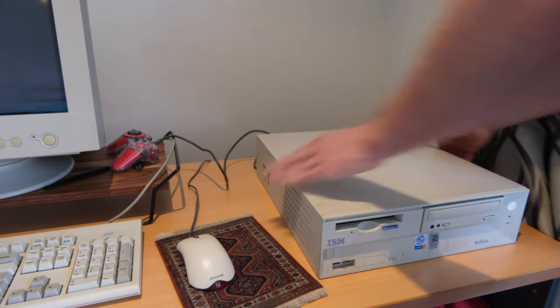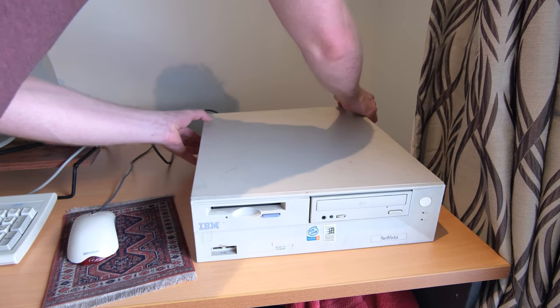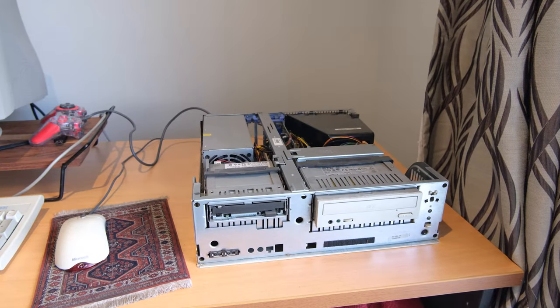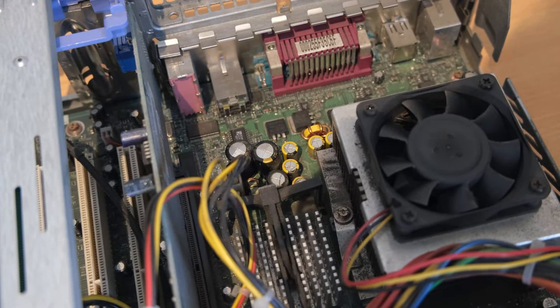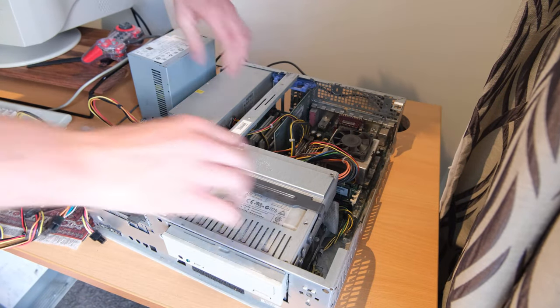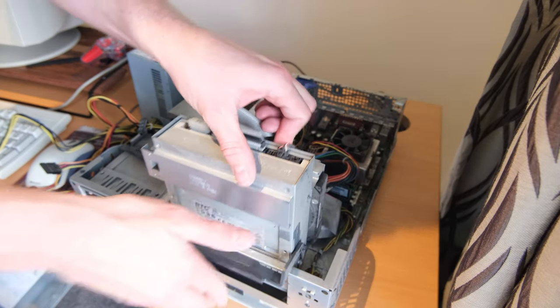Right, time to get into the real meat and potatoes, as they call it. We're going to open up the machine. It's pretty easy. There's just two buttons on the side, and the front cover just tilts off the front. Very handy indeed. Makes getting into it pretty easy. These are the offending caps, I think, next to the yellow ones. I'm going to replace quite a lot of them, actually, just because a lot of them will be dying. If some of them already are, it's good to try and do a few of them.